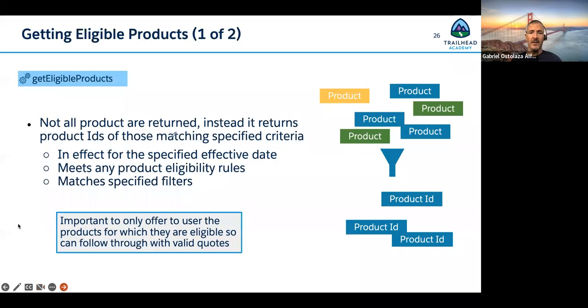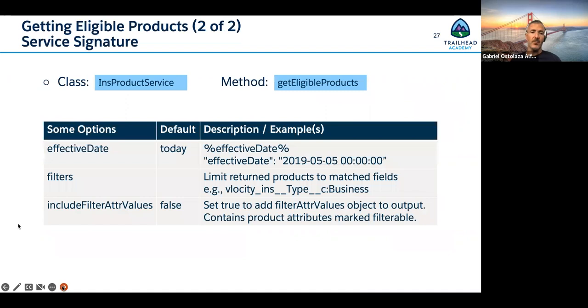Now, the first one, get eligible products, is just going to return the product ID. We will provide as parameters or as options the filters that are going to filter only some eligible products. Of course, you need an effective date and you need the filters, and in the filters, you can identify any field of the policy, right?